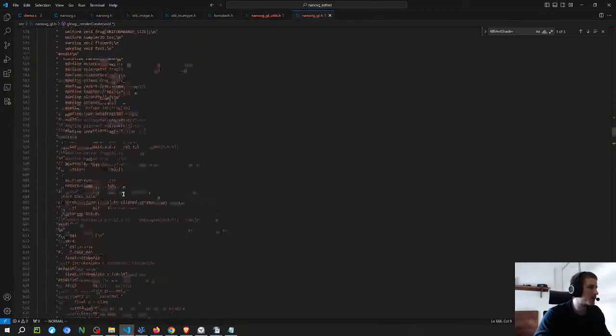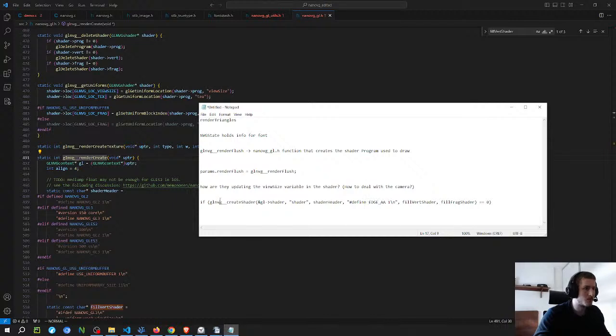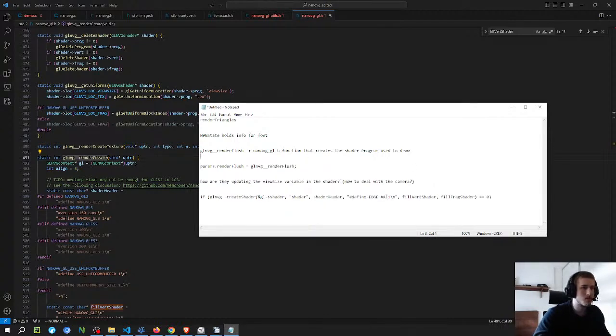I'm gonna write down these functions, this sequence. I'm gonna try to follow the flow there, and then write the sequence of the execution to draw something, to draw the label. So understand what kind of data that's... I think the most important part is the position. How are they updating the position inside of the shader so that the text goes on the screen? Because that's the main thing that's gonna be conflicting there.